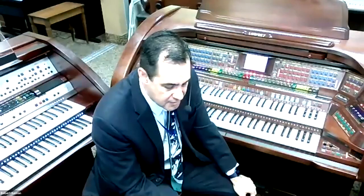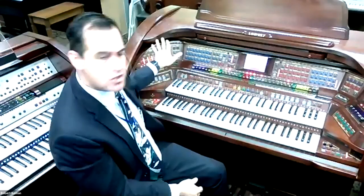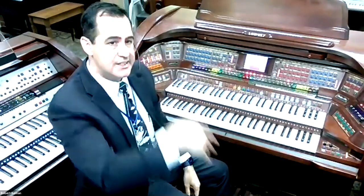Now, this is just an FYI. If you decide that you want to do some of these settings and put them into action with a rhythm, or you want to play some chords, keep in mind, if you notice, they're very soft. They're not really strong and full. So it may take a little bit of adjusting. Like if I want to play a chord with my left hand, I might have to turn down the left hand. If I put on the rhythm, I might have to turn down the rhythm a little bit, so that the melody doesn't get lost.